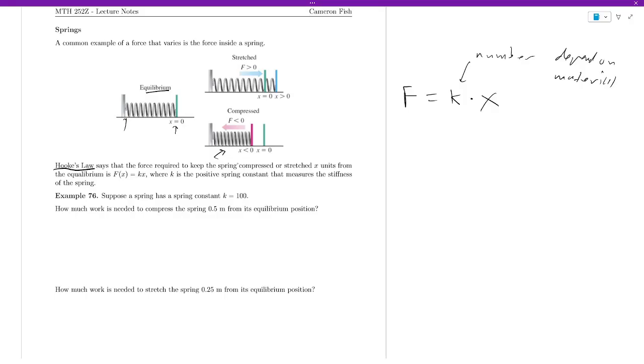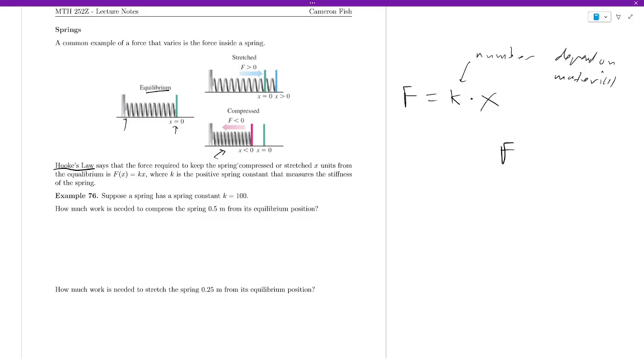That's sort of interesting. And same with pulling. If I pull it, it pulls back at me with the same force, as opposed to squaring my force or doubling my force or something like that. It's the same force. And what's different between different springs is just what that stiffness proportion is, right? So if this k is 2, then that tells me if I push 1 meter, I get 2 force coming out.